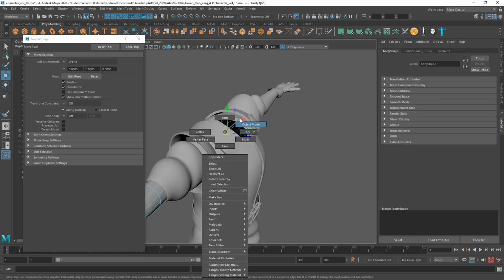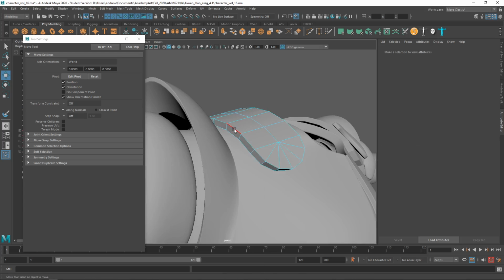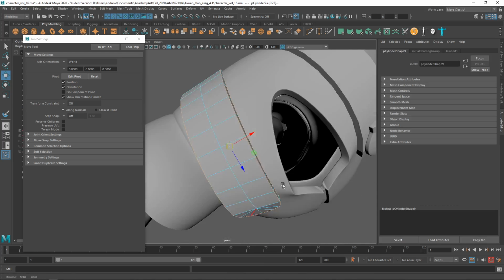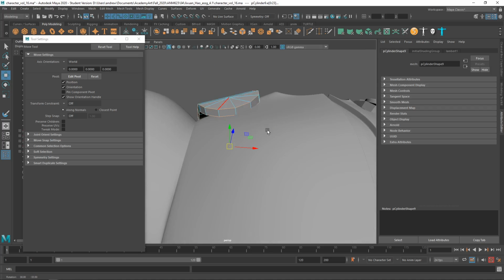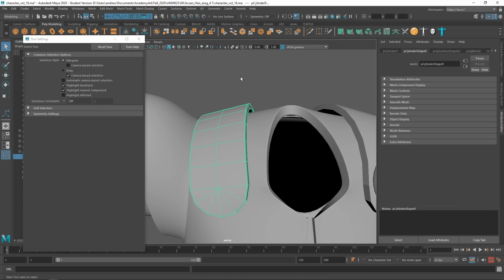What else? I would probably, for sure, let's bevel this guy. So Control B for bevel, and then adjust the fraction and segments. Something like that.